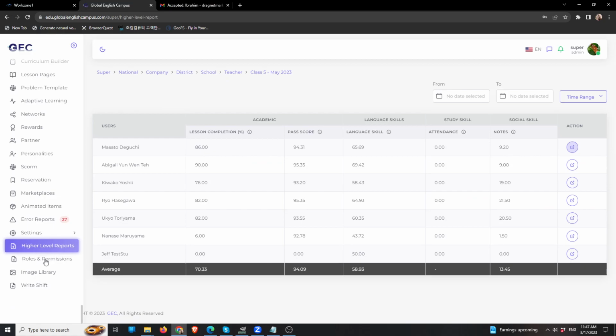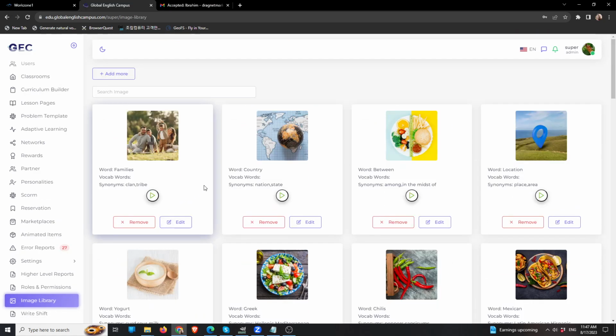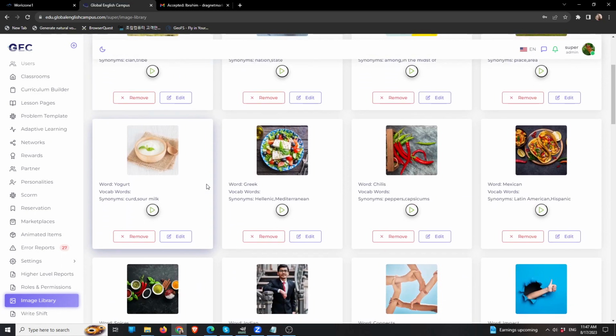So I guess the image library, basically every vocabulary word in any lesson also gets saved in an image library, so we can auto-generate vocabulary lessons either for each specific lesson, or we can assemble then a lot of vocabulary support with different elements, all your assets, audio, definitions, example sentences, synonyms, that kind of thing.